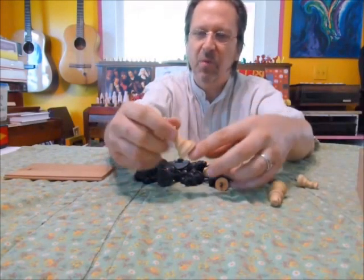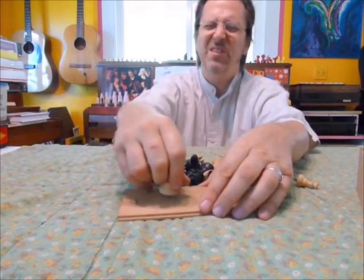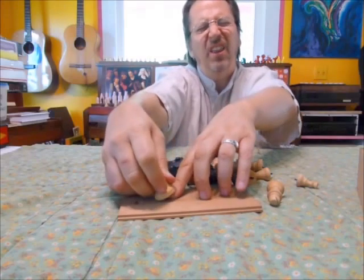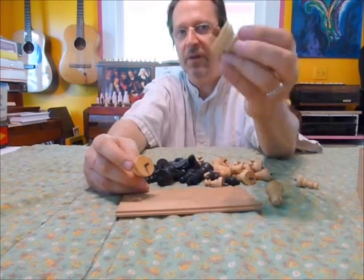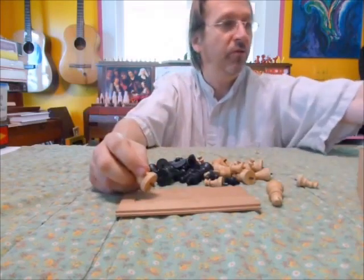The pegs are so small, it's like if you were blind, you'd be feeling around like, where's the hole? Oh yeah, there it is, because it's just easier to find a large peg and a large hole for a large peg than a small hole for a small peg.